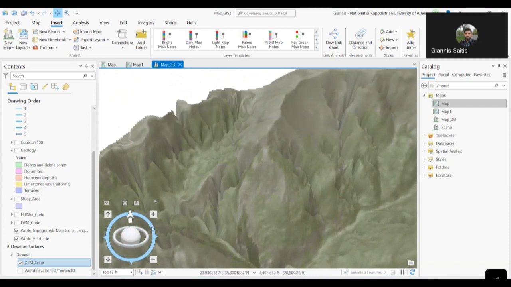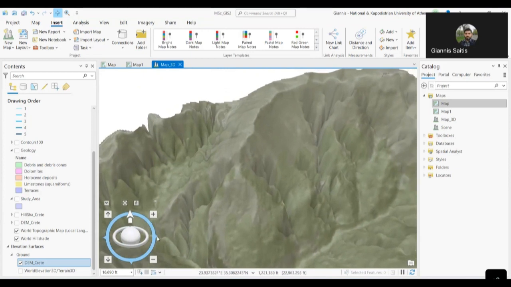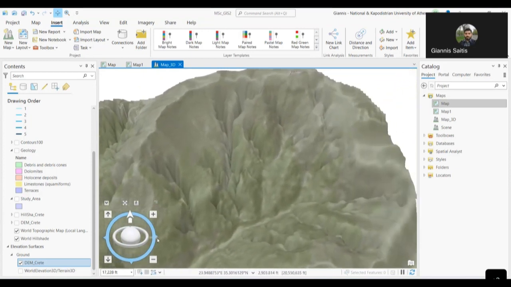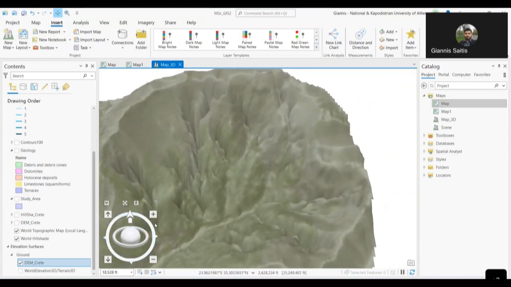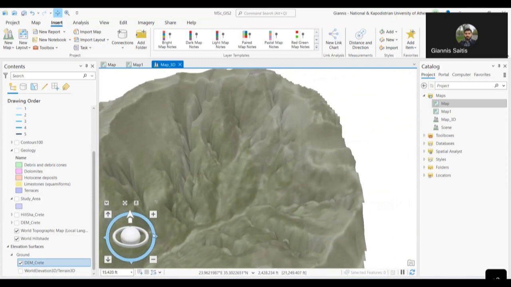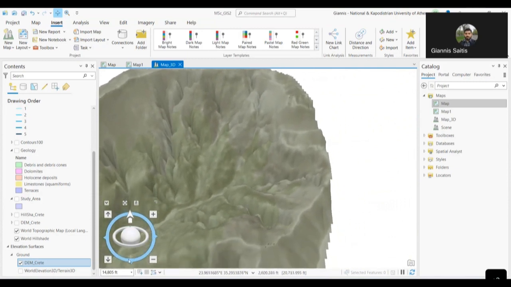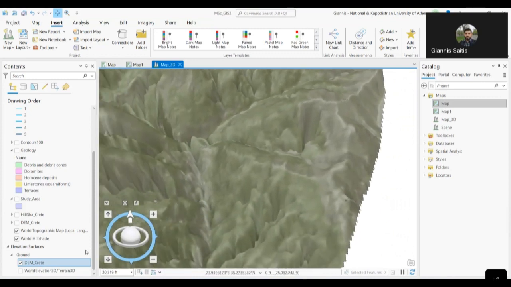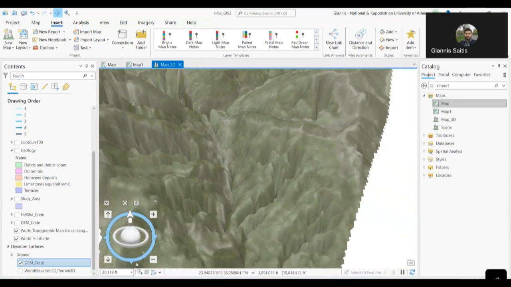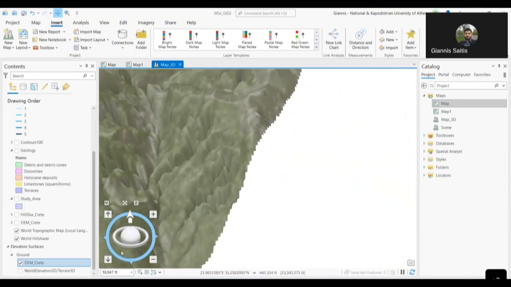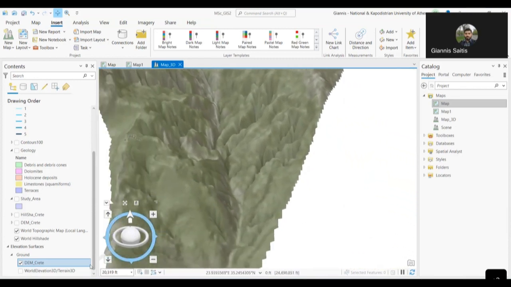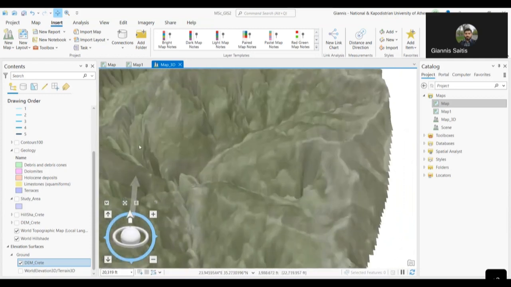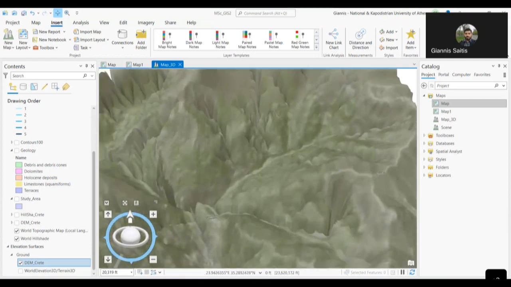You see near my mouse there is an arrow. The arrow shows the direction of my movement. When I have my mouse close to the outer circle, the speed is slow. When I move it outer, you see further away, the arrow becomes bigger, so this indicates the speed of your movement.